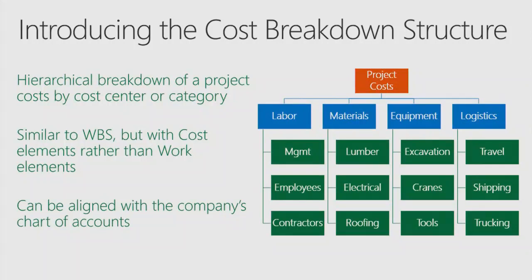We'll go through a quick little exercise here where we'll do a little brainstorming on the kinds of cost categories that you might use on your projects. You might be able to come up with these categories on your own because you know how you want to track your costs. Or you might get this information from finance. They might want you to categorize your costs in a certain way on your project. So they'll tell you what those categories are or what that structure should be, and then you can just put it into your projects.